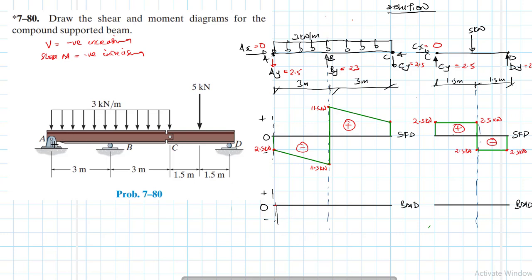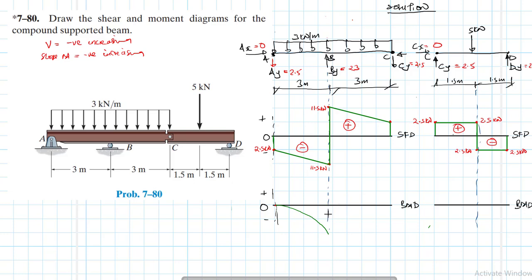And we also know that at the support A, which is a hinge, we don't expect any moment unless we had an externally applied load, or if we had a fixed support, but we have a hinge. A hinge does not transfer moments, it only transfers horizontal and vertical translational forces. Since the shear is governed by a polynomial of degree 1, we expect the moment to be governed by a polynomial of degree 2, which is a quadratic function. And we also established how it's going to open. It's going to open like so.